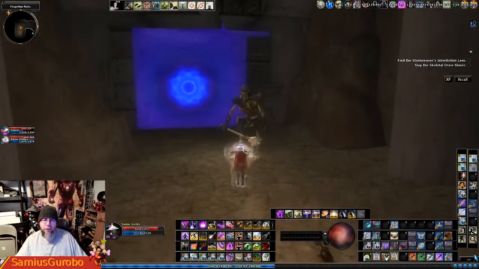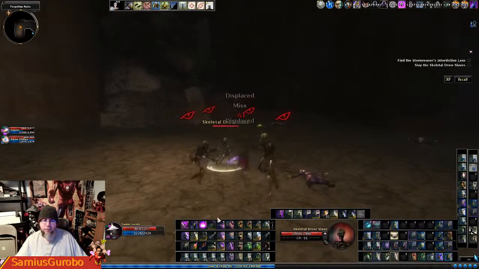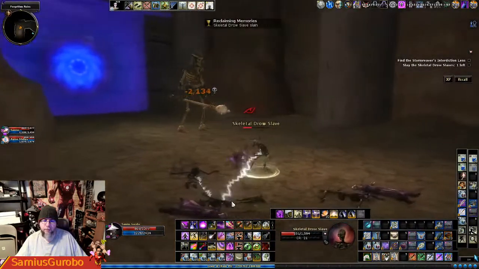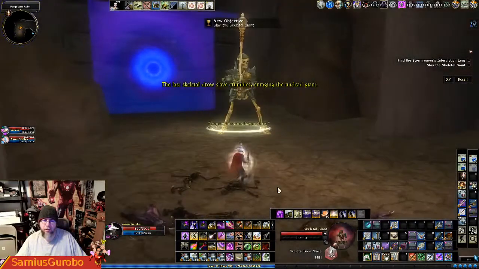Aren't you a cutie? Alright, you guys all in a circle? How did you not die? We got the champ, but we didn't get the regular guy.